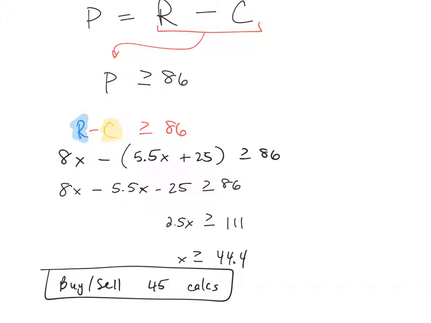But obviously in a business, in this case, you want to optimize or maximize your profits to make more than 86. So this is just the minimum that you need. You could get more, and more would work. But any less than that would not reach your goal or your target value. Okay, and you can check by plugging it in. If you try something like 44 and plug it in up here, you will not get a number greater than or equal to 86. You'll get a profit that is a little bit lower than 86.